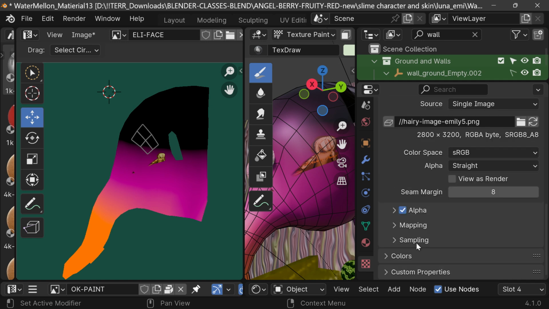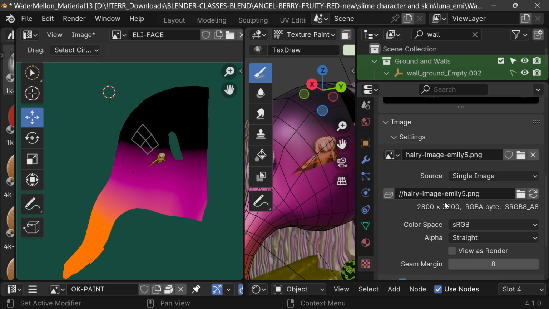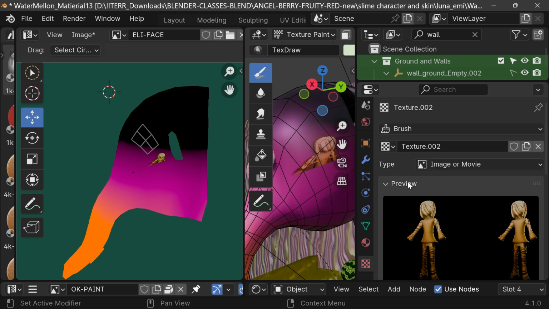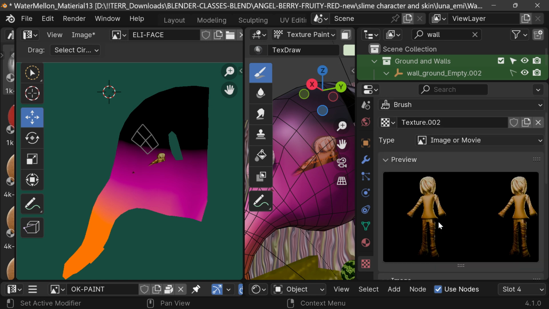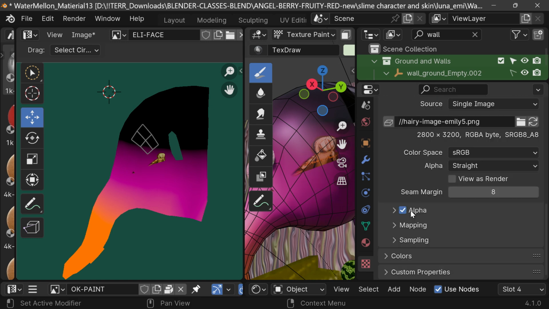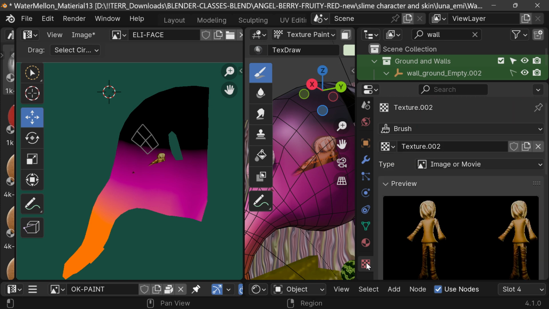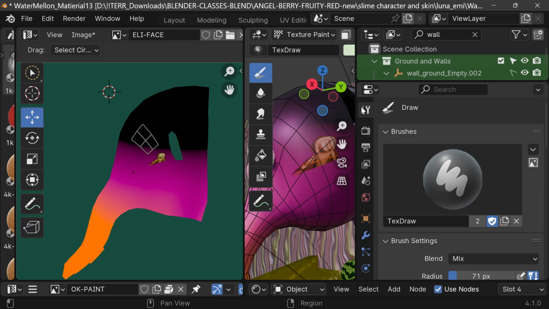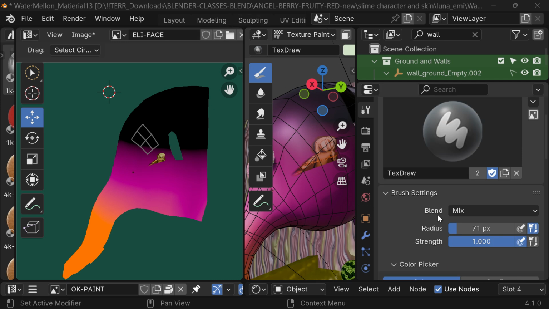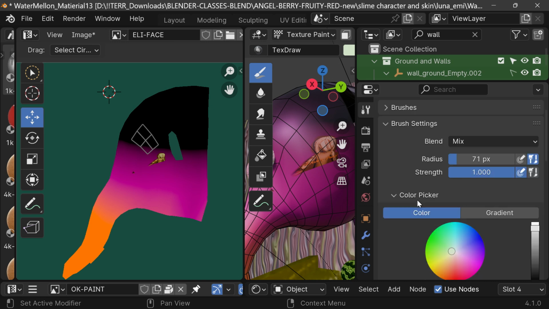And then you have to fiddle around with the mapping, and it's crazy. So set your image to square, as square as you can, and then it's going to come in, and you don't have to try to use this to make it the proper size. And so let's go back up here now to the editor. So you just have to practice with this. And then we can minimize the brushes.